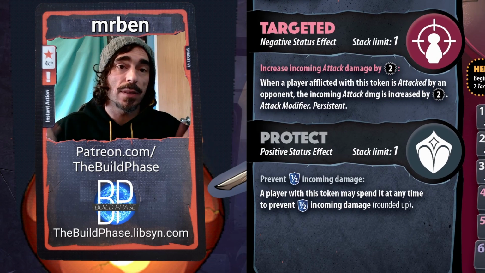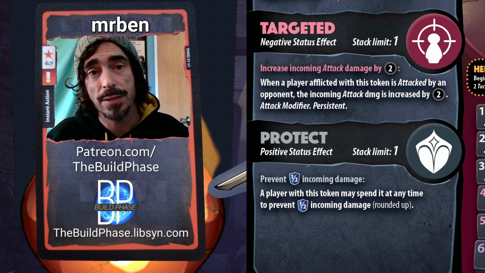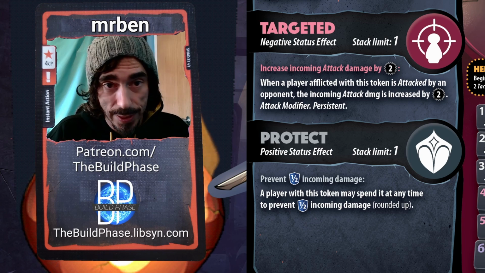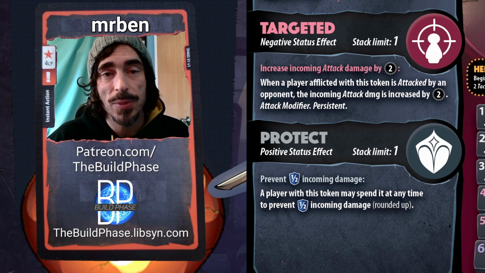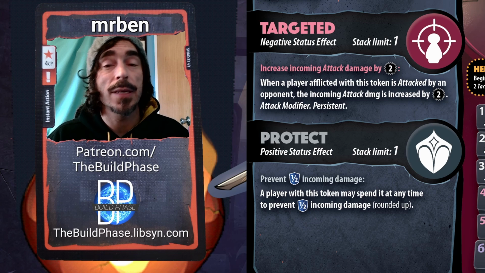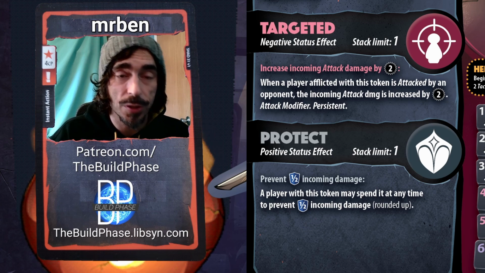Okay, moving down to Targeted. Quite the opposite of Constrict. This is a truly crucial status effect for the Tactician. We haven't looked at his board yet, but when we do, you're going to notice very quickly that the Tactician has printed damage that is below average. The only way to make up for this is by getting Targeted onto your opponent and making sure that it stays there.